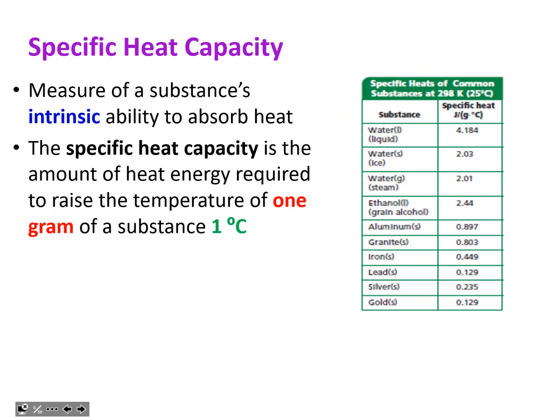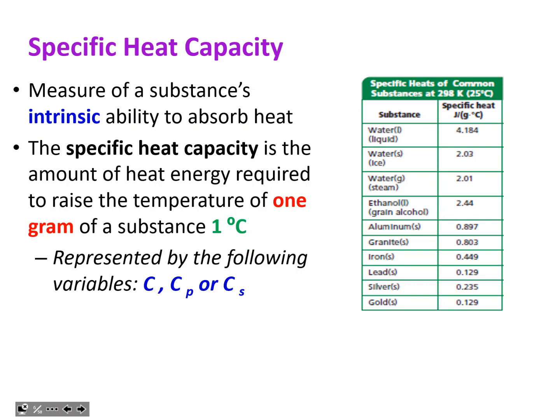And as you notice over there, water in liquid form versus ice versus steam, they all have different specific heats because the phase of matter does matter. And if you look at the bottom of the chart, you'll see lots of the metals there, and they are less than 1. They have very low specific heats. That's because they absorb energy very quickly and change their temperature. Metals can conduct heat. You know this. They warm up very fast.